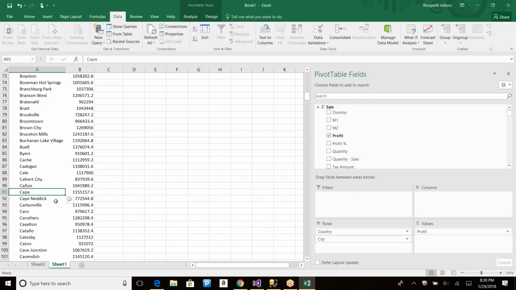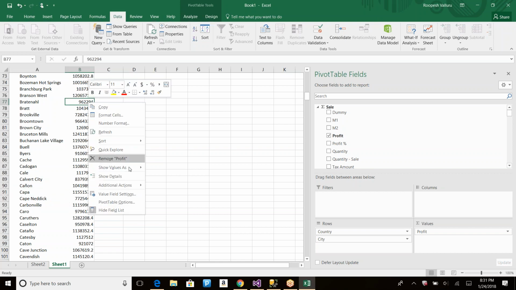Or if you have an address of your location in this city, you can configure your address too, so that it will show you where your office is in that particular city or where the shop is in the particular city. Or whatever, it purely depends on the data that is available with you.